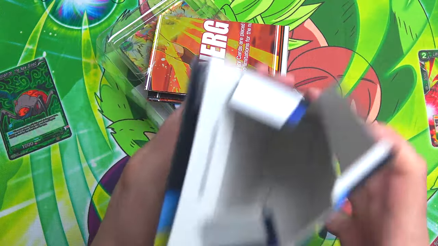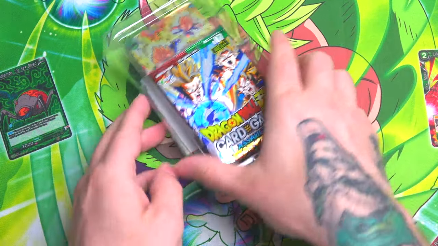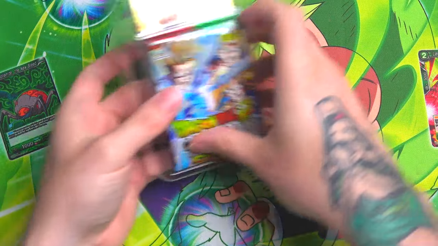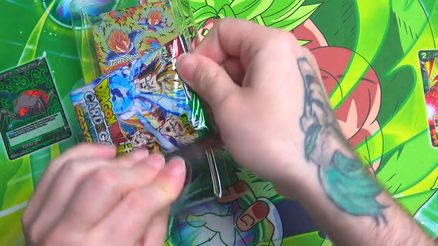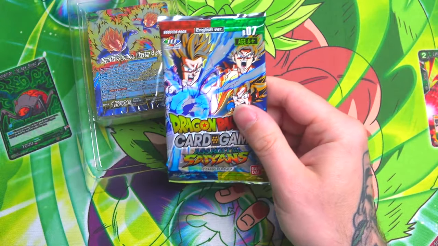Okay, so let's see. First of all, that's it from the box, right? Let's get rid of all this rubbish. Do we get a playmat? We don't need to look at that. It's trash anyway. Then we have a rule book. We know how to play, so that's trash to us. Then we have one pack of cards right here. This is actually a pack from Assault of the Saiyans. Okay, cool.